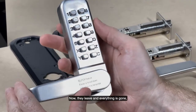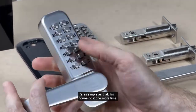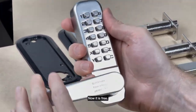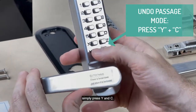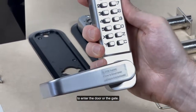Now they leave and everything is gone, everything's great. You want to clean up, you press Y, C, and now it is locked again. It's as simple as that. I'm going to do it one more time. C1370Z, Y for passage mode. Now it is free. To undo passage mode, simply press Y and C. And now you're back and you can enter the code again to enter the door or the gate.